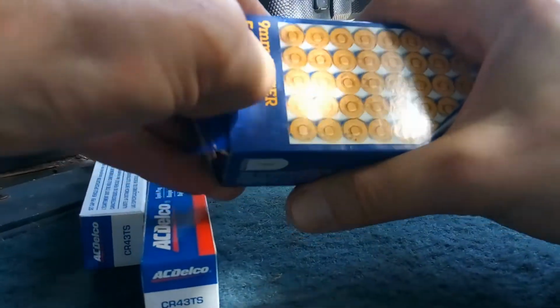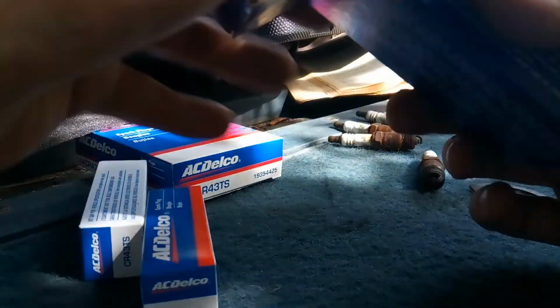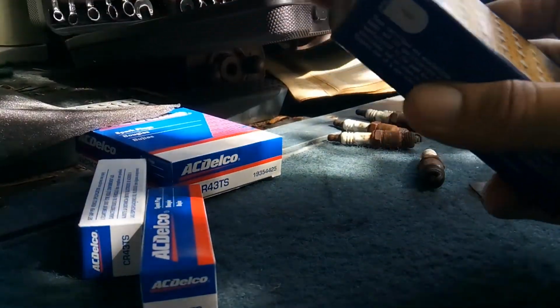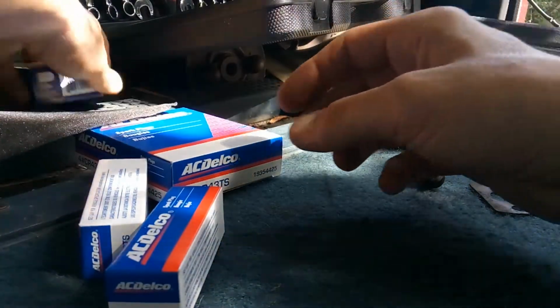This is not spark plugs. Oh yeah, these are not spark plugs. I don't know how this got here. Oh boy, I guess I'm gonna have to put that to the side.